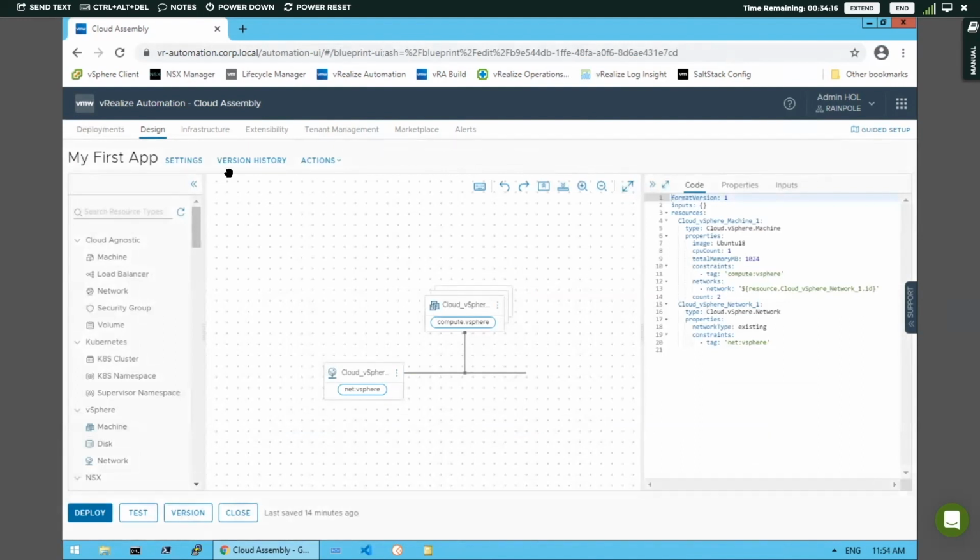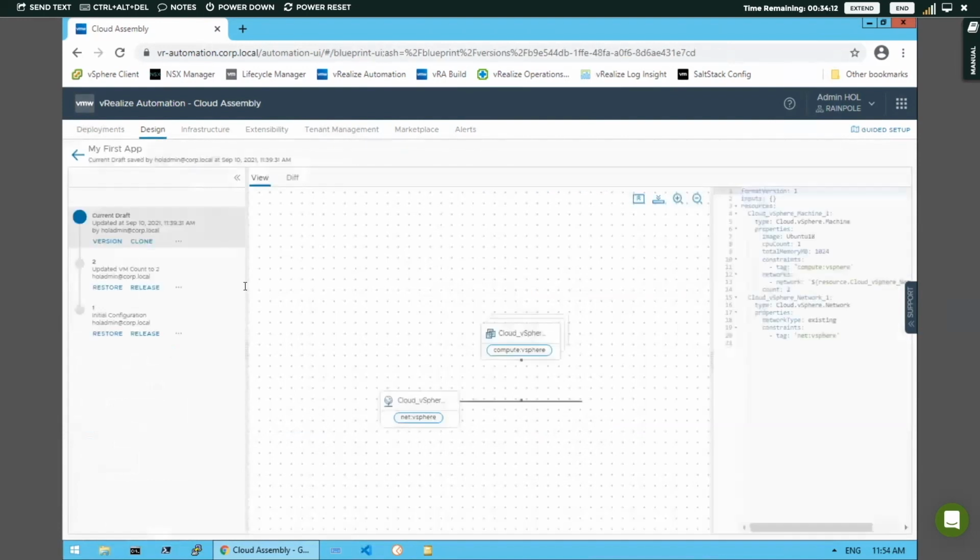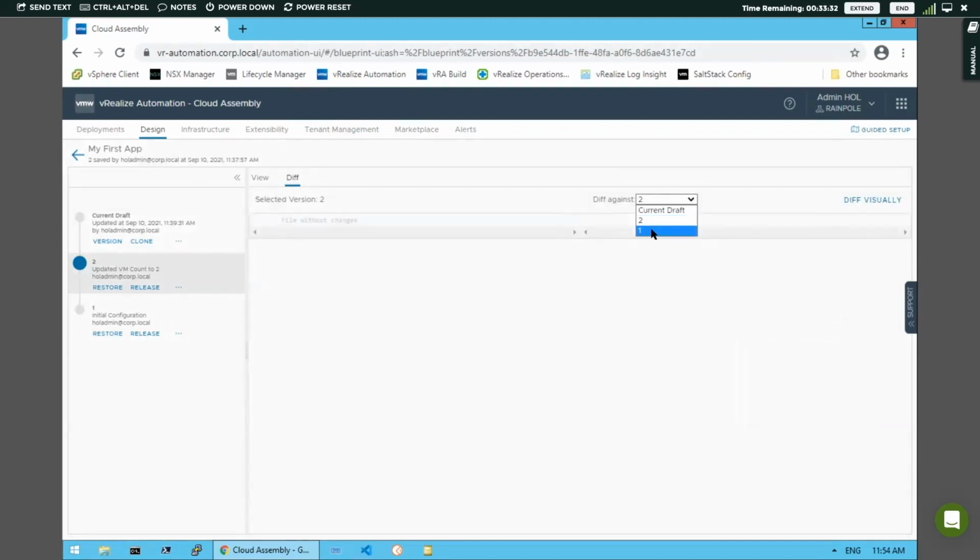And this time, let's just go into version history and have a look at the versions that we created. So let's get started by selecting version 2, which was the draft that we just recently deployed. And we can do a differential against version 1 of our cloud template.